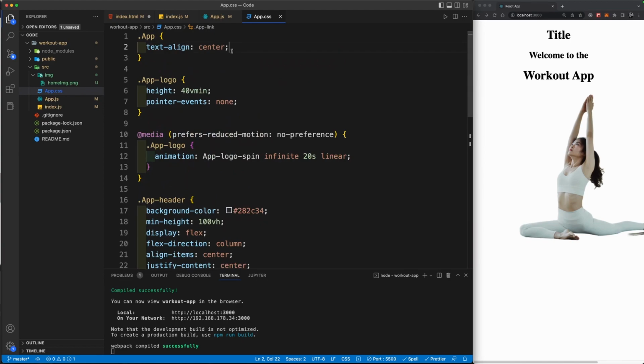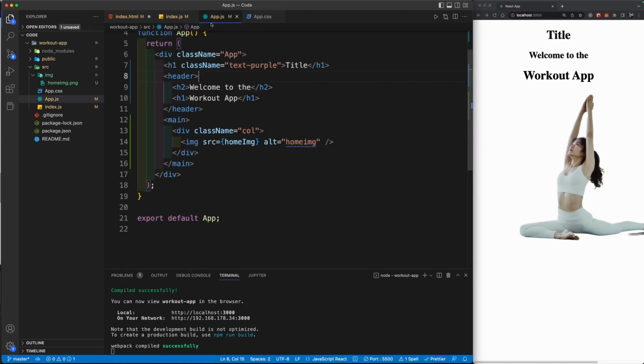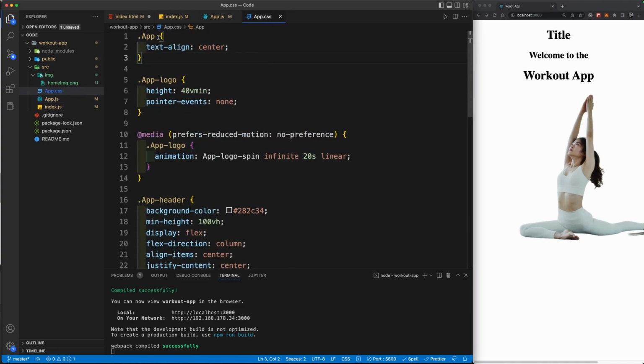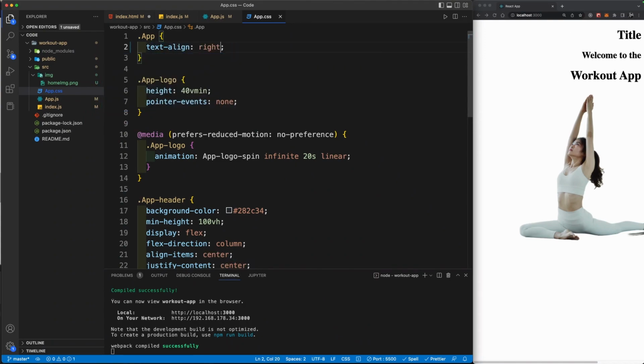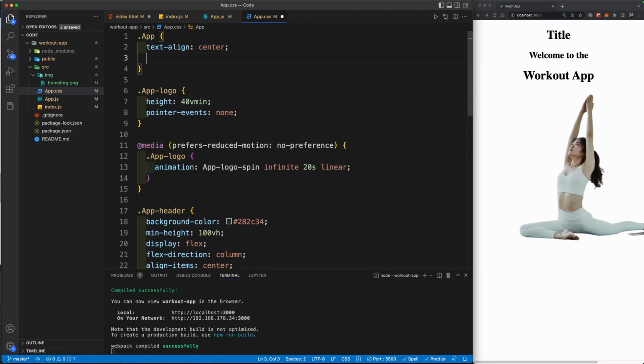Let's go up to the app. You saw here that in our App.js, we have a div with a class name of app. If you go to your CSS, you will see this app here. And you'll see it has a text align center. If I would do right, then everything's aligned to the right side. I'm going to comment this back out to center. If I do color red, it's CSS, okay? It's nothing new. It's regular CSS. This is a CSS file.